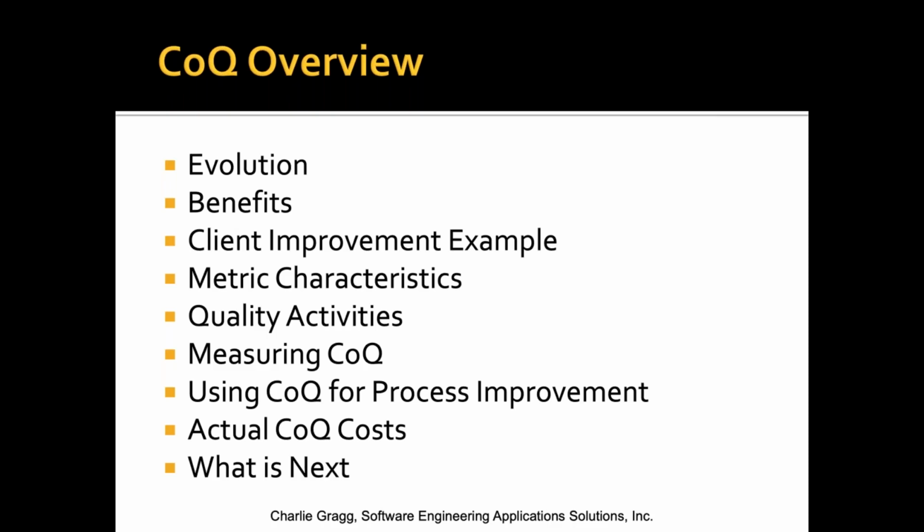So this is a self-correcting mechanism that you can use. Putting it all together, we'll cover using cost of quality for targeted process improvement. To show you an order of magnitude of cost of poor quality, we'll look at actual costs associated with the support for a single CAPA investigation, and then actual costs for a medical device company over a 9-month period before they implemented cost of quality metrics. Finally, we'll look at what's next.